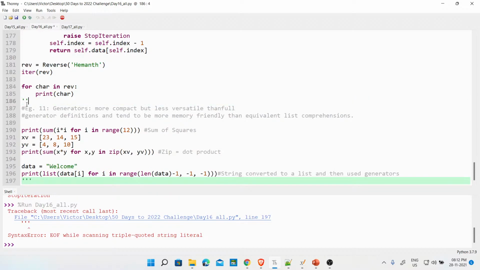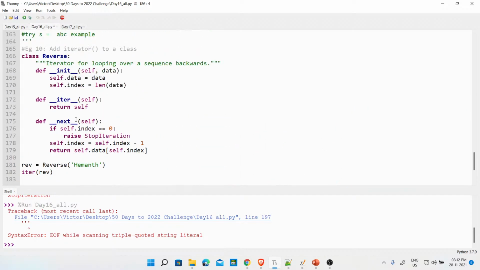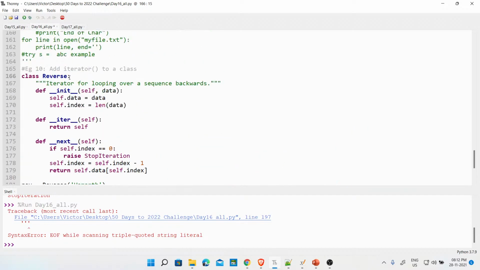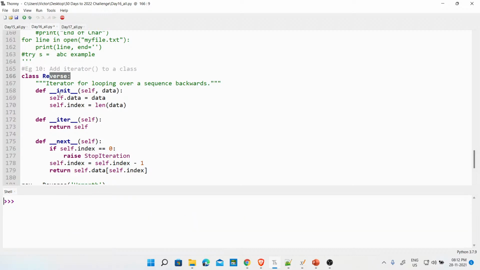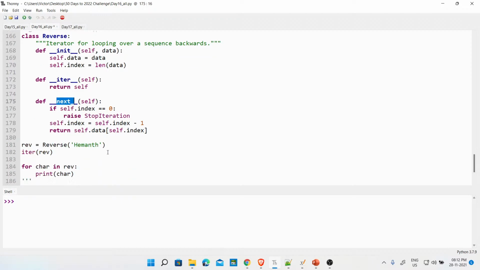Please listen, the generator will stop. Okay, so this is it. Remember what I'm trying to explain, guys. Using it in a class, I just ran it without a class. So using it in a class, remember the init method, remember the item, and then the next method. Okay, and then in between, just try to reverse the string.